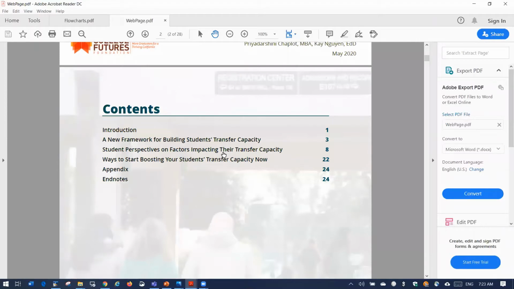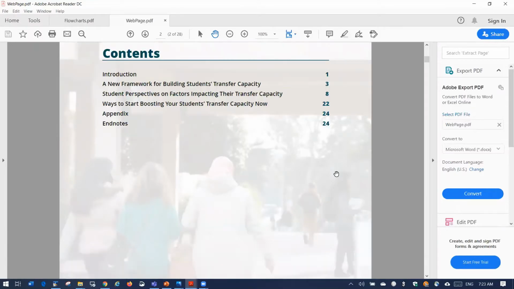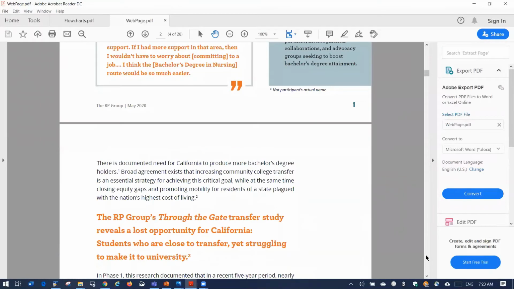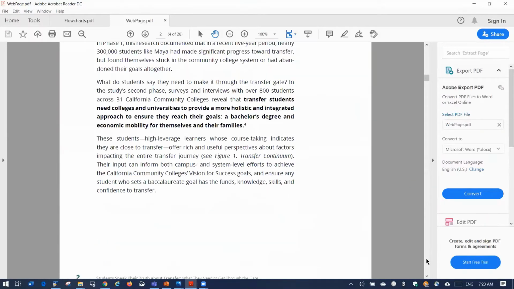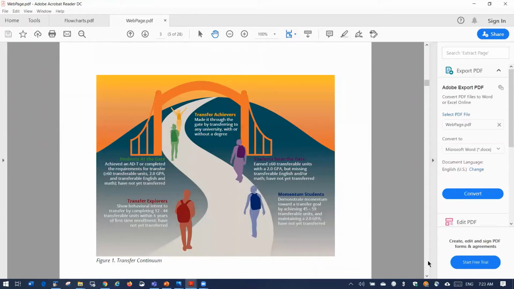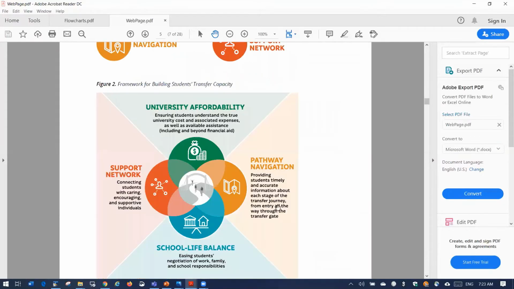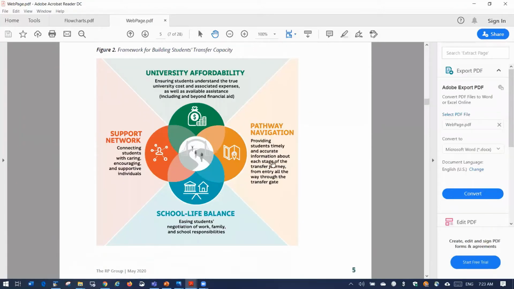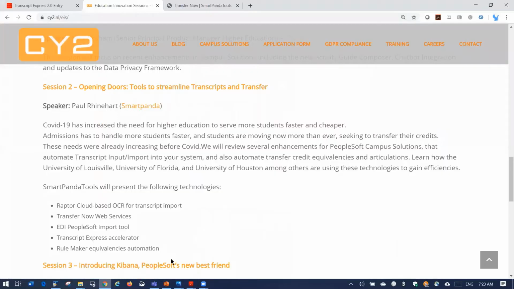Trying to move their credits from a community college to a four-year institution, or even just trying to complete a credential at the community college. There are many factors for this, and one of the important factors is pathway navigation, providing timely and accurate information to students to help them know what they need to do. All right, so with that background, I do want to get into a demo.